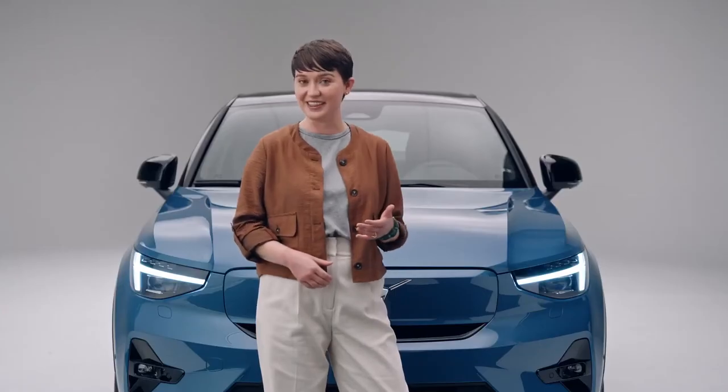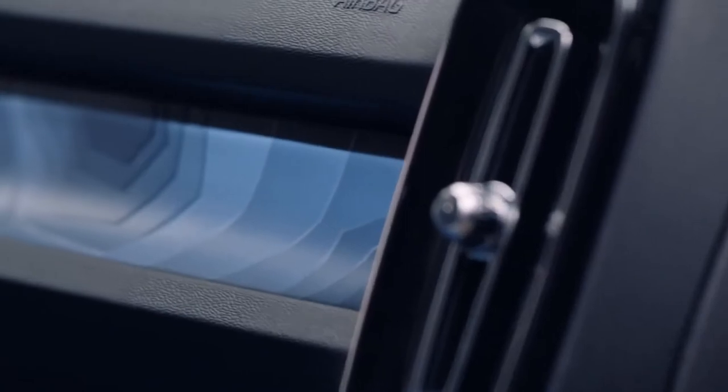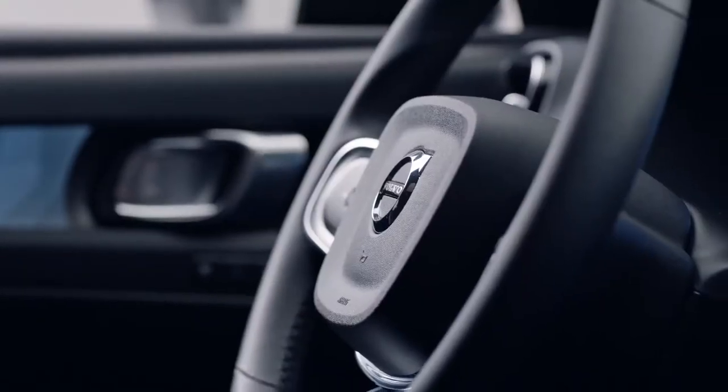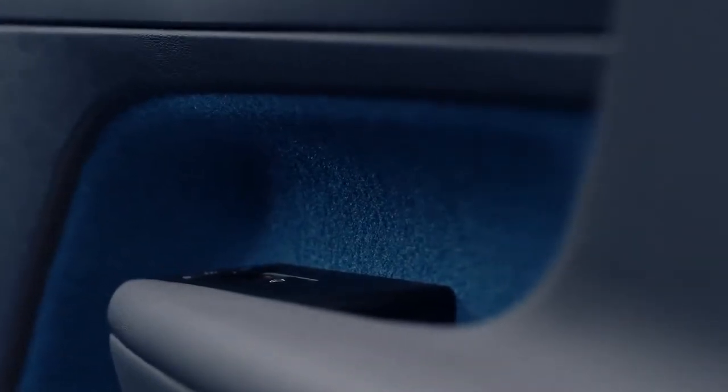And then, there's the inside. This interior surrounds you with modern Swedish luxury and the latest safety technology. It's also our first model that is 100% leather-free, including the steering wheel, gear shifter, and upholstery. Sustainable manufacturing and material are built in, and so is Google.